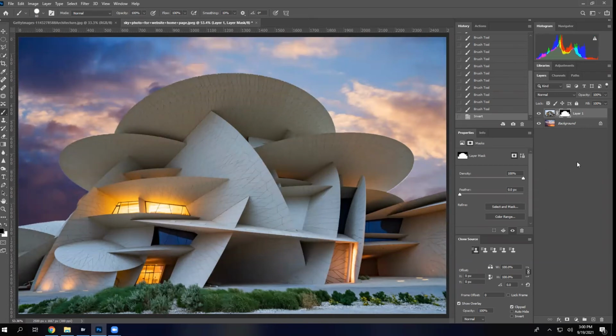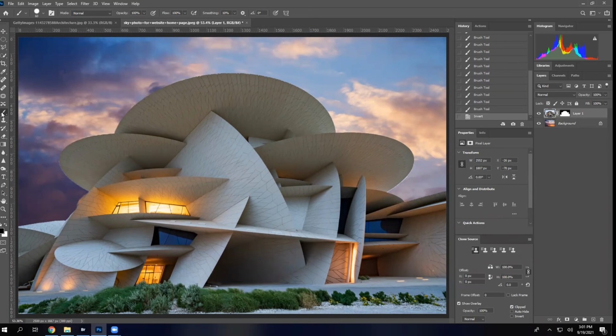Let me show you something here. Let's talk about this for a second, because you have to pay attention to whether your image or your mask is selected. If you invert the color and the image is selected, it will invert the color of the image. We want to invert the color of the mask. And that goes the same if you're using your brush in black and white and you want to adjust what's on your mask: you have to have the mask selected. If you have your image selected, you will be painting on your image.